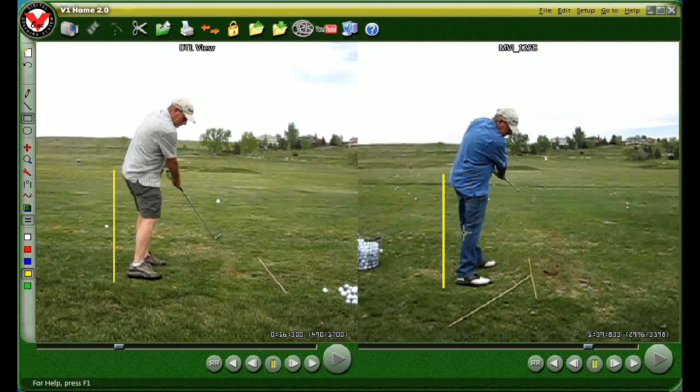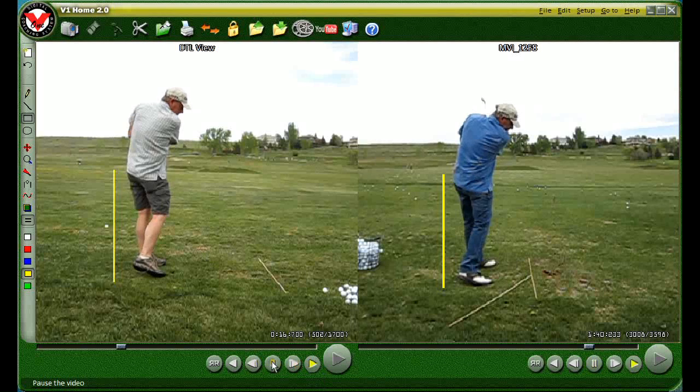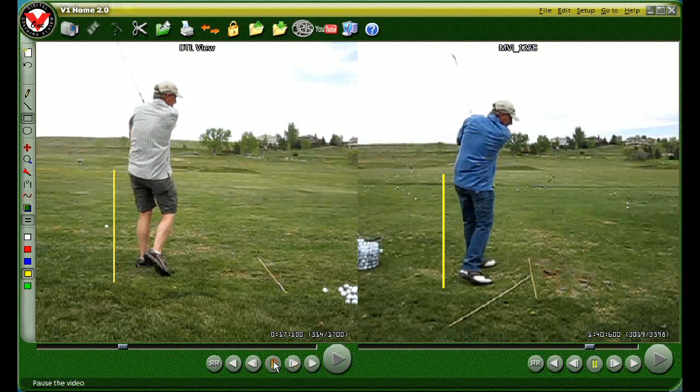It comes from straightening that left leg and bending the right leg and turning the hips, keeping your head down. So it gets even worse over here as you go through the shot. So you made your difference there. All right, good job.